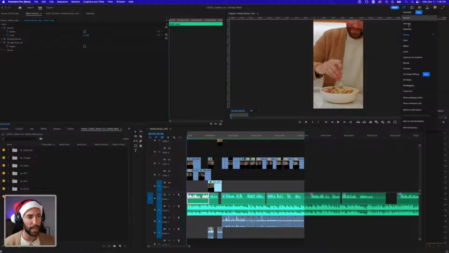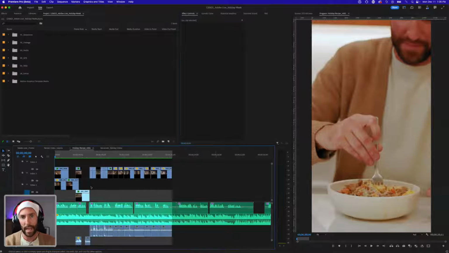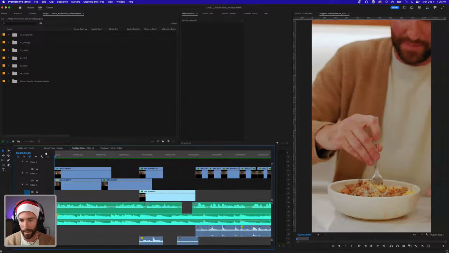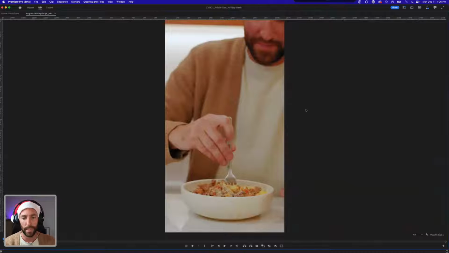So Premiere makes it very easy for you to come in here and go to the vertical format. That way I can see the entire reel as it might look on my phone, and then my timeline and all my projects here to the left. All right, so I'm going to play this back and make this full screen. If I click inside of my program window and I press tilde, that will make this full screen. Don't judge my grimy hands right now. They were covered in olive oil when I did this shot, but let's just see what we got so far.